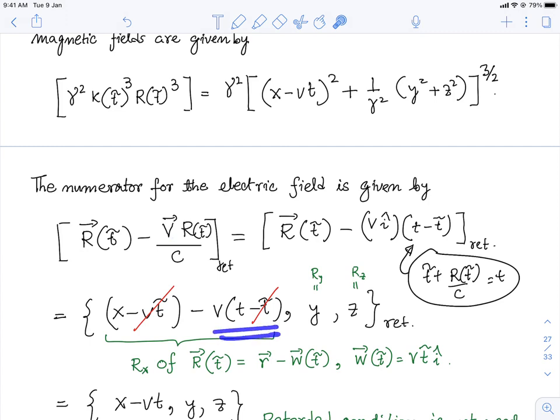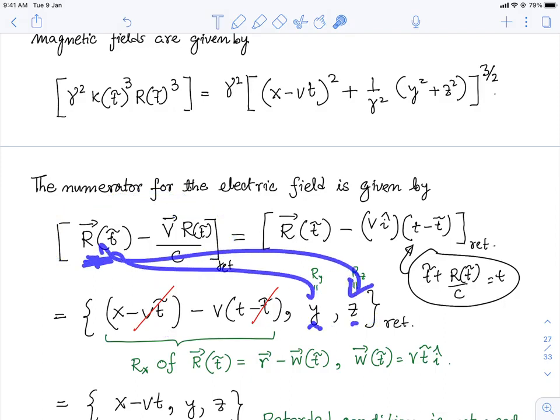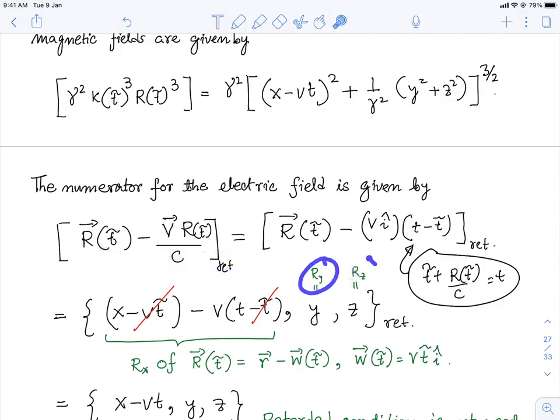So this is the x. So this vector I have written like x, y, and z components. So the y and z components simply are the r vector y and z. These are the simple things that just go in here. This is the ry component and rz component. The x component, this is the x component here. But I have used the transformation, so it's x minus v t tilde. This is a function of t tilde.